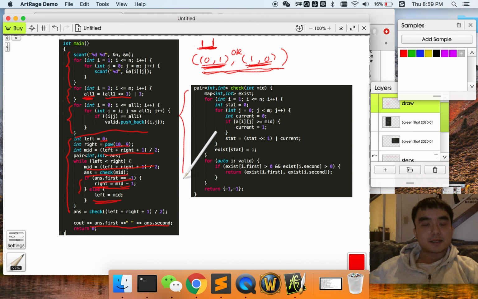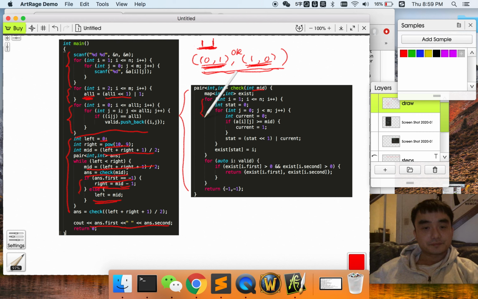And this part is where we check if this number could actually be the maximum minimum. First we are going to convert. This is where we convert the two-dimensional array into a binary two-dimensional array, and at the same time we convert each array into a state, a single integer, right?